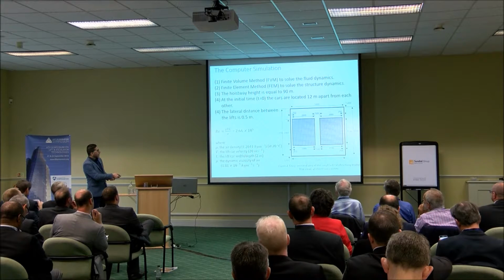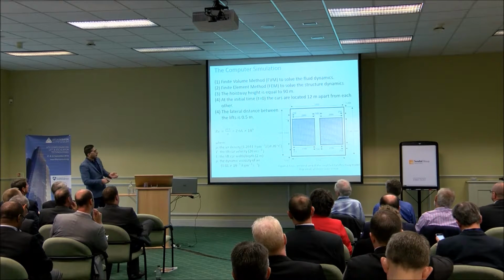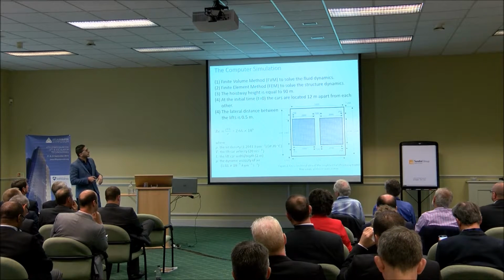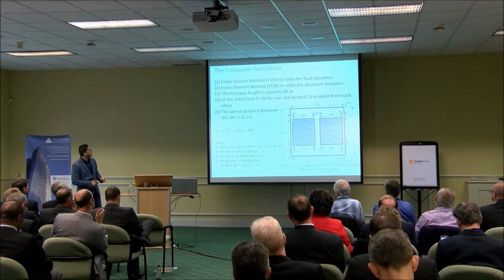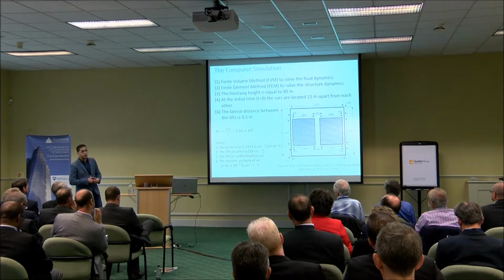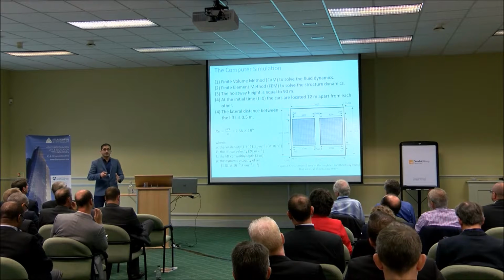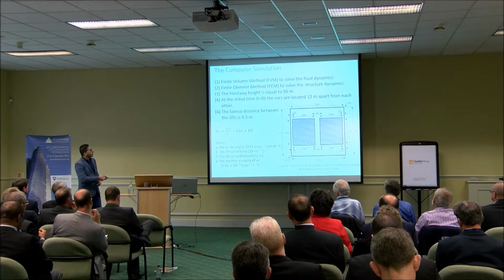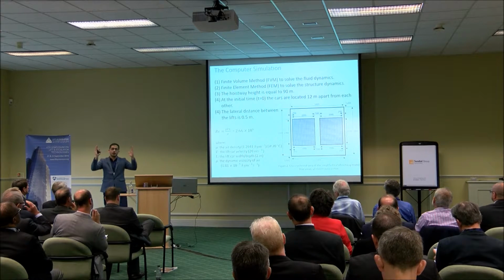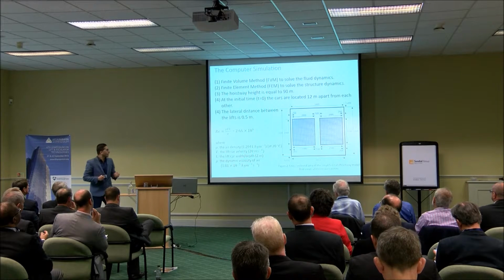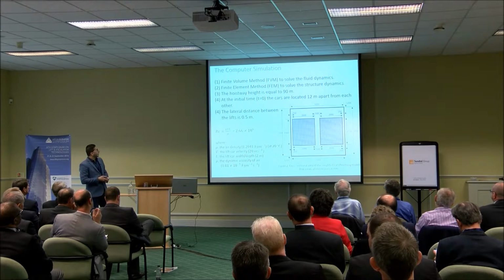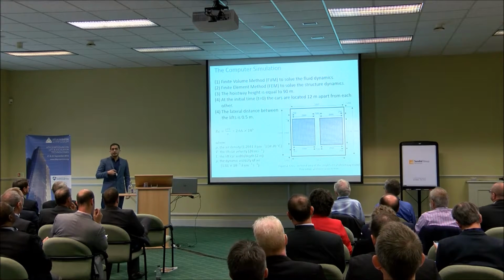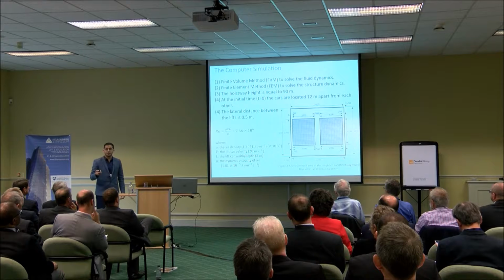This figure shows the cross-sectional area of the simplified hoistway. The hoistway height is 90 meters, and the initial time at t equals 0. The two cars are actually located 12 meters apart from each other. The horizontal distance between the two cars is ½ meter. Large Reynolds number results, 2.6 million. This would clearly lead to consider the flow as a turbulent flow.